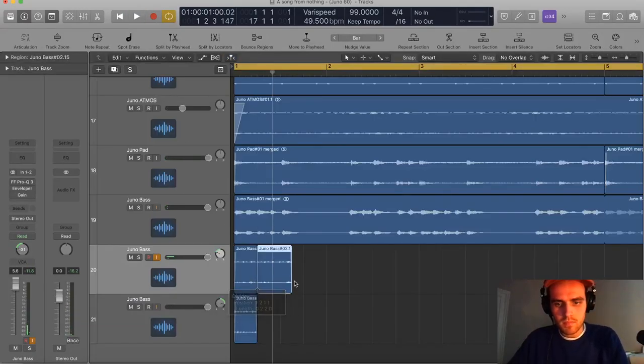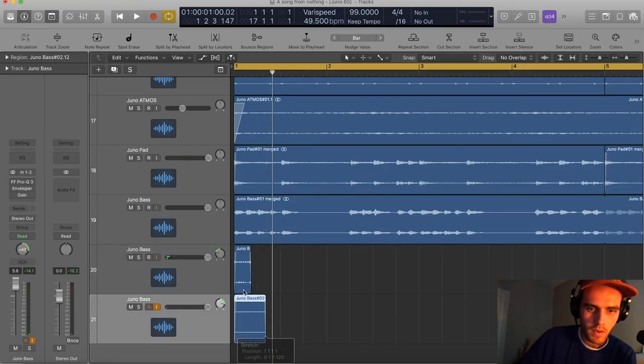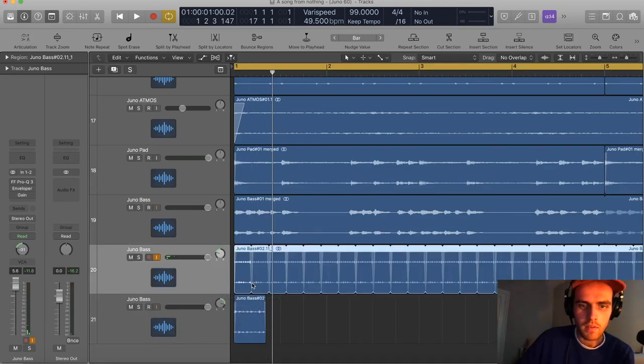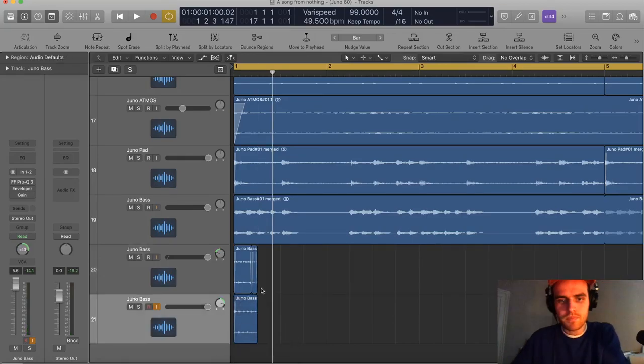Okay, so that's just something I should show you. You have an audio event like this. You hold Alt and you can stretch it to manipulate it in any way. You can go quick. In fact, let's make this one quick. This one long. Loop it, but we want it to really cut on the snare, don't we? That's the key, getting it to really lock.